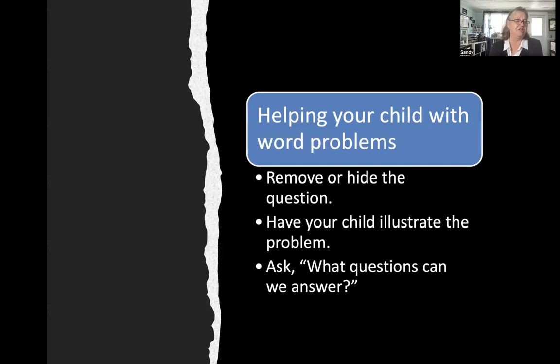Have your child illustrate the problem. Illustrate a way that will help them solve a lot or answer a lot of questions. The illustration is important to helping your child become more efficient as they get the solutions, and have that imagery, whether it's an actual pictorial image that they drew or imagery in their mind's eye, that will help them solve the problems. And then again, ask what questions we can answer.